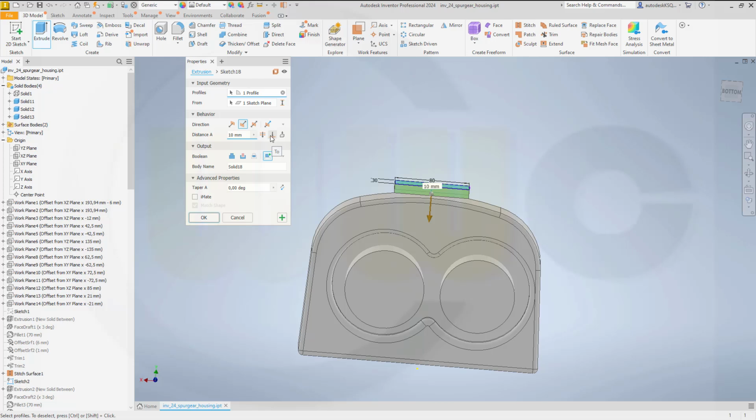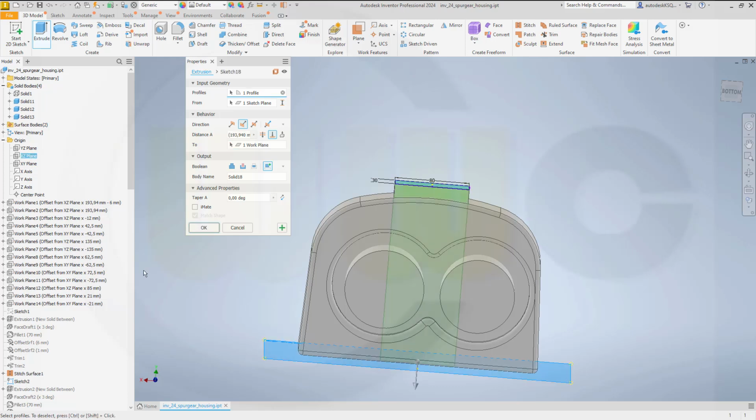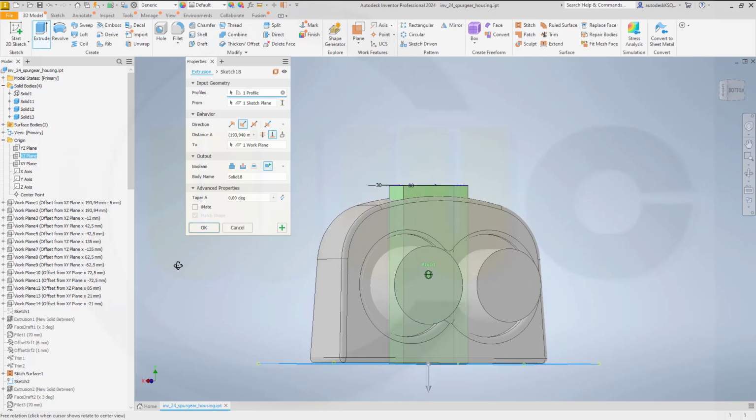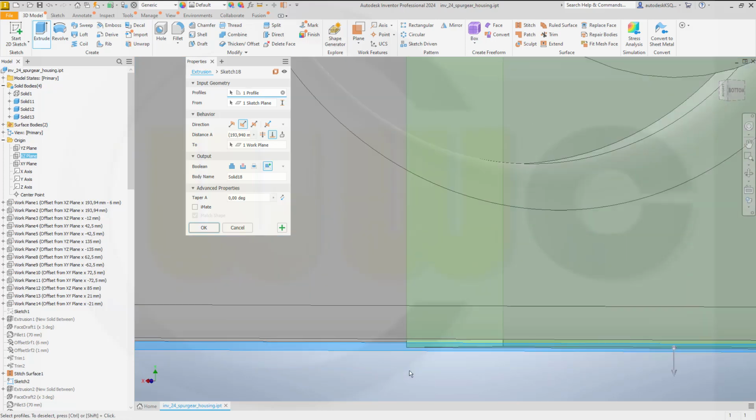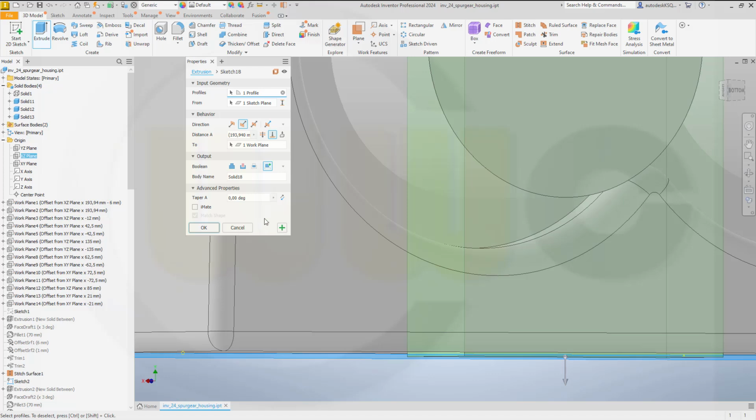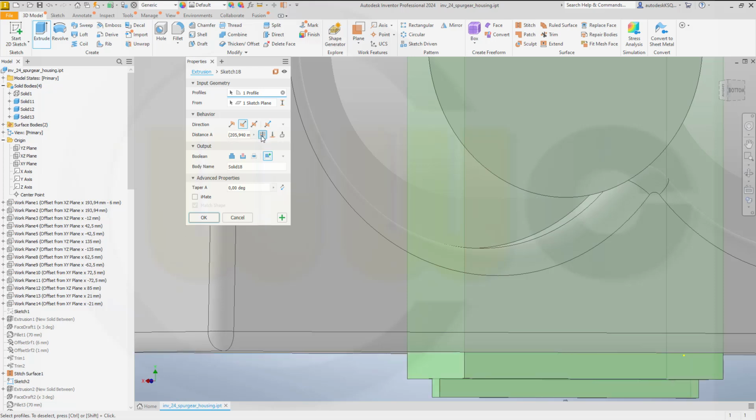So let's go to the top plane, and the top plane would be the ZX plane. This one here. Let's take a look. No, that's too far. So maybe just go through all. Through all.